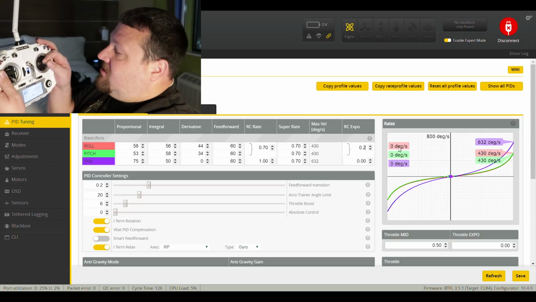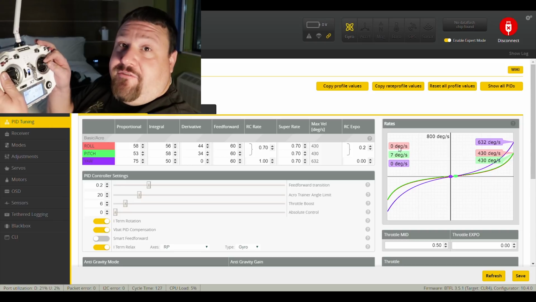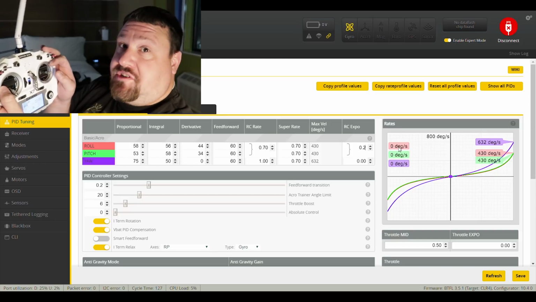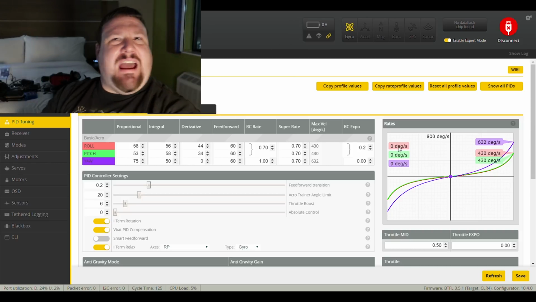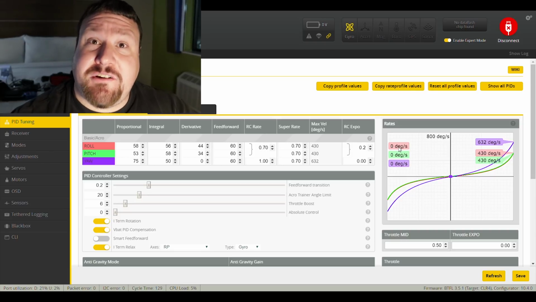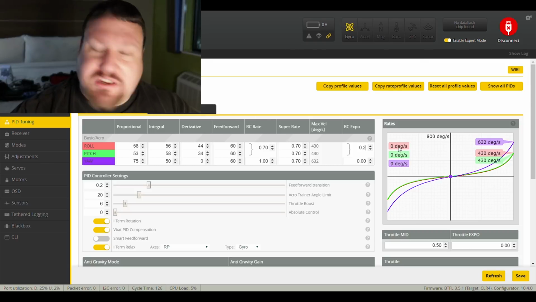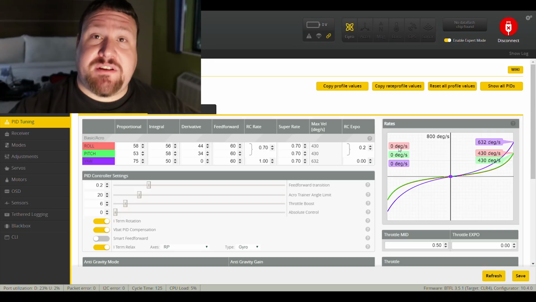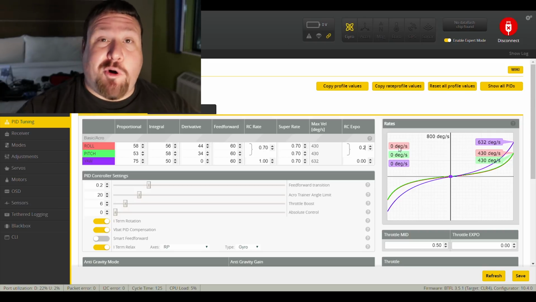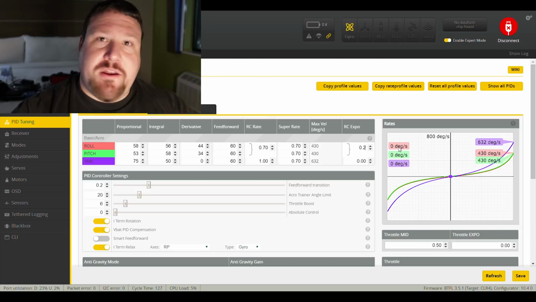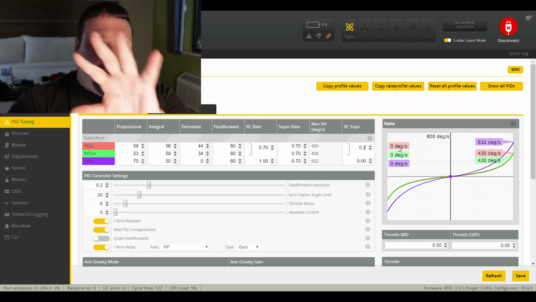Okay? Now, some of this has to do with how fast your finger goes over there as well and how fast it returns. I'm going to tell you, if you've never done this, to err on the side of too slow versus too fast. Everybody seems to have this common goal to get to like 1,200 degrees of deflection per second or faster, like it's going to make them a pro or something. Personally, I find that the more degrees per second of rotation somebody has at the ends of their sticks, the more I hate how it translates into their videos. Now, I know that's very subjective. Some people don't care.